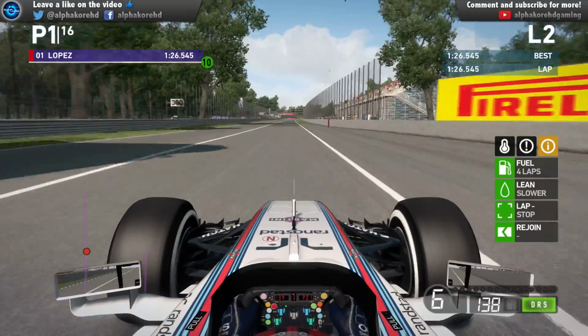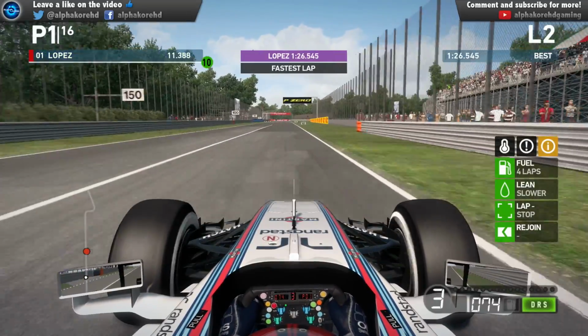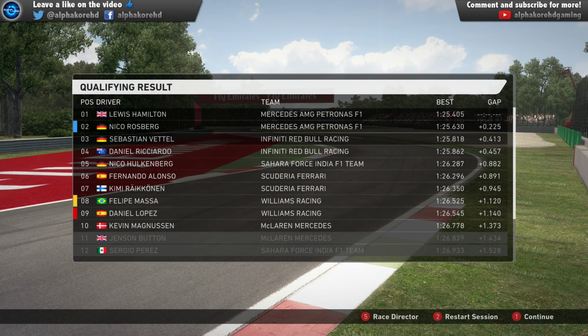So you can see the option tyres have given us a little bit more performance. We're down to lean mix. We've given up on this lap now because we don't want to wreck the tyres. Those are the tyres we will start the race on, so we've got to keep them in good condition so we don't do too many laps on them. You see we finished a tiny bit off Felipe. Rosberg in second place, our championship rival, and Lewis Hamilton in first.